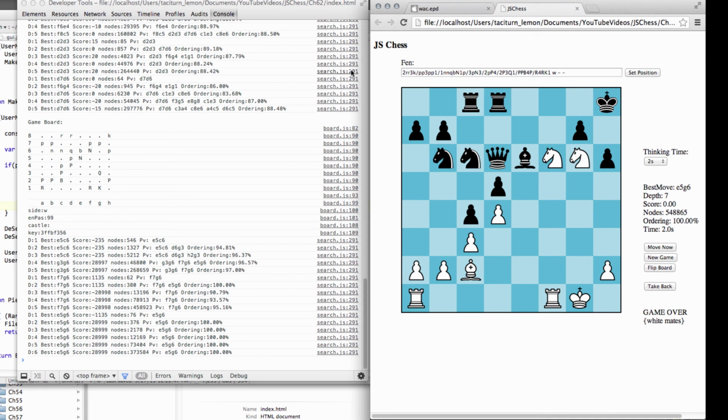In the next video, like I said, we'll start cleaning things up. We'll look at implementing this take move function and the new game button here, which I've just clicked and notice it's not done anything at all.